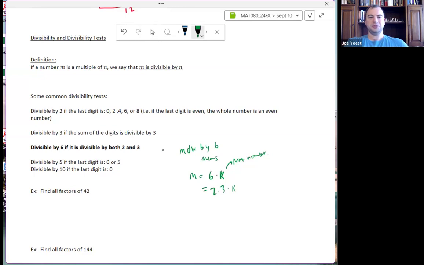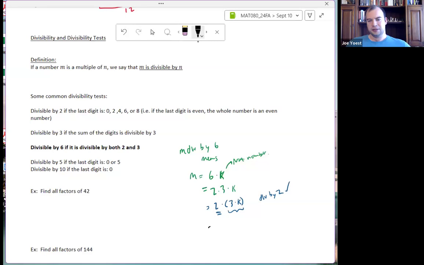But m is divisible by 2 if it is 2 times some natural number. Well, if I take a natural number and I triple it, it's still a natural number. So m is 2 times 3k. So it's got to be divisible by 2. I have my associative property of multiplication coming in here saying that I can kind of put the 3k together and I have 2 times 3k.